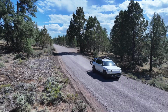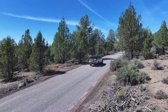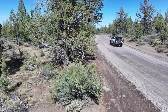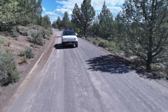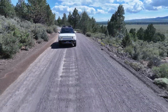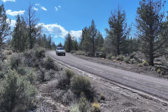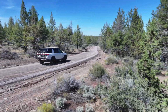Rivian's network of service centers continues to expand across the United States, but is largely focused in larger areas, bigger cities. And so for many people like myself, it's a several-hour drive to get to a service center. Fortunately, they do offer mobile servicing where they actually come out to you at your home or your place of work and take care of more minor issues. I have found both with the service centers as well as mobile servicing that it's hard to get an appointment. I think as they're growing, there's certainly some growing pains that come with that, and so that's been hard, but they have been great in terms of actually taking care of issues.